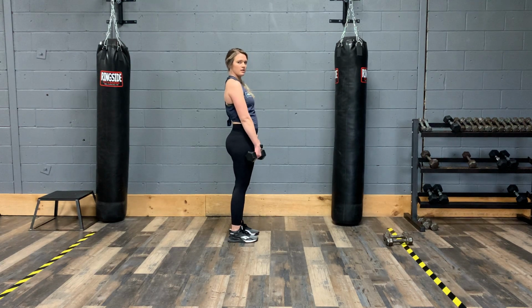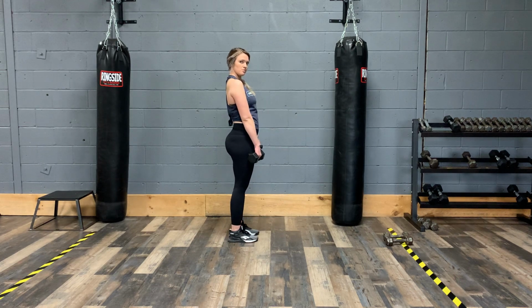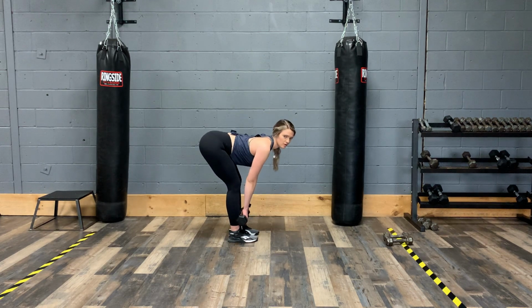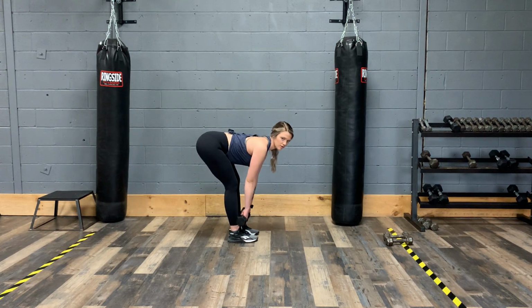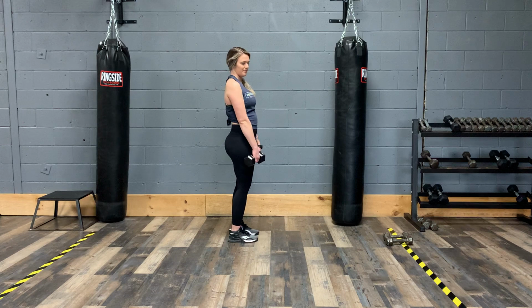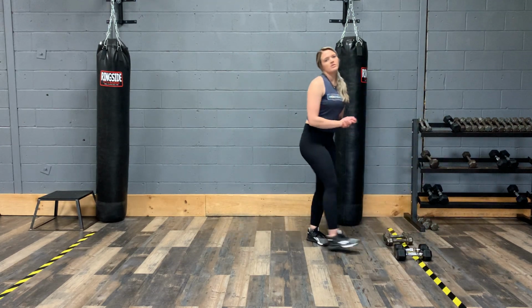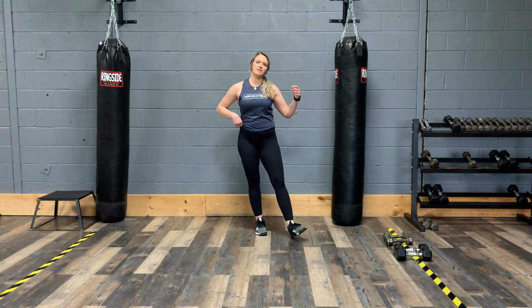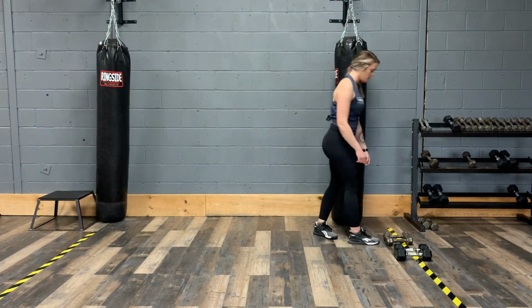1, 2, 3, 4. Great work. We have one more set of each. So again, 4 to 6 reps. Our last set, so 4 sets of each exercise, rotating between the two.